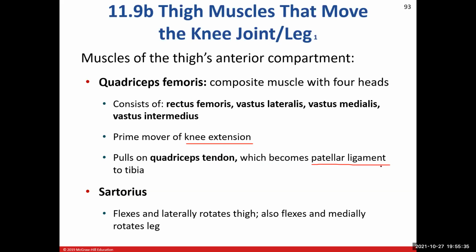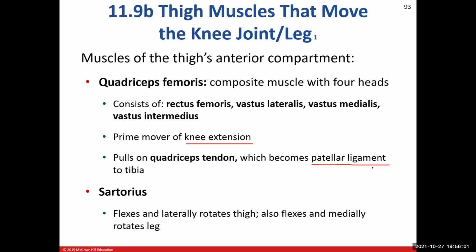Another muscle in the anterior compartment is Sartorius. That's that long strap-like muscle that you may have seen. It is the longest muscle in the body. This is the muscle I tell folks about when you make the figure 4 position. That's when you bend your knee and you flex your hip and then you just turn your knee out, and you make both your legs look like the figure 4.